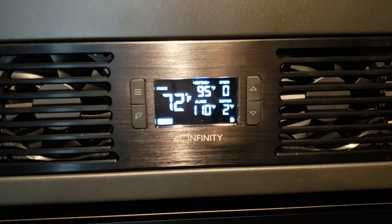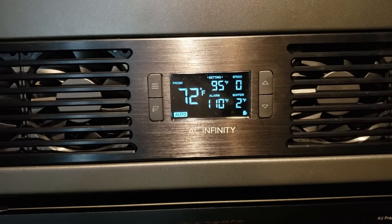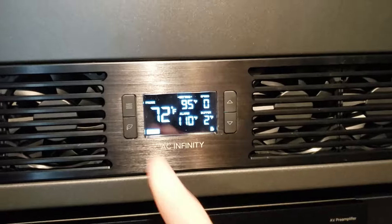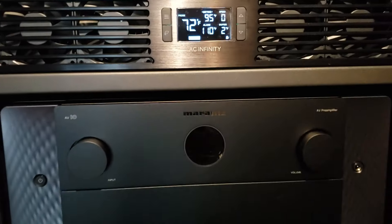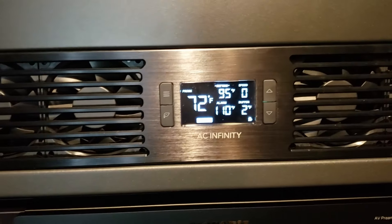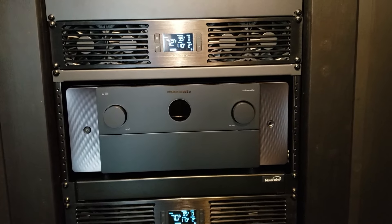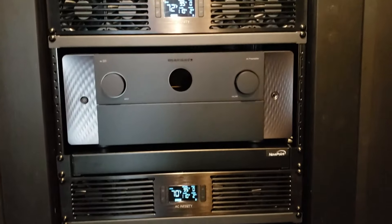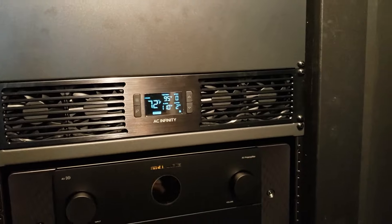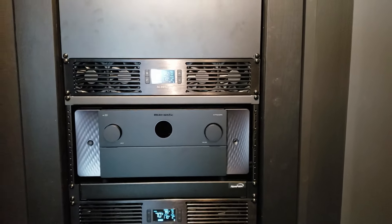The smart setting uses the buffer and speed differently than the auto setting does. Once I figured that out, everything is kicking on as it should. I have two of these — one on the amp and one on the AV10. They do kick in; these components put off enough heat in normal use to trigger the fans, and it does bring the temperature down. Right now I have these as intakes and my heat pump is right over here as the source of cooling.